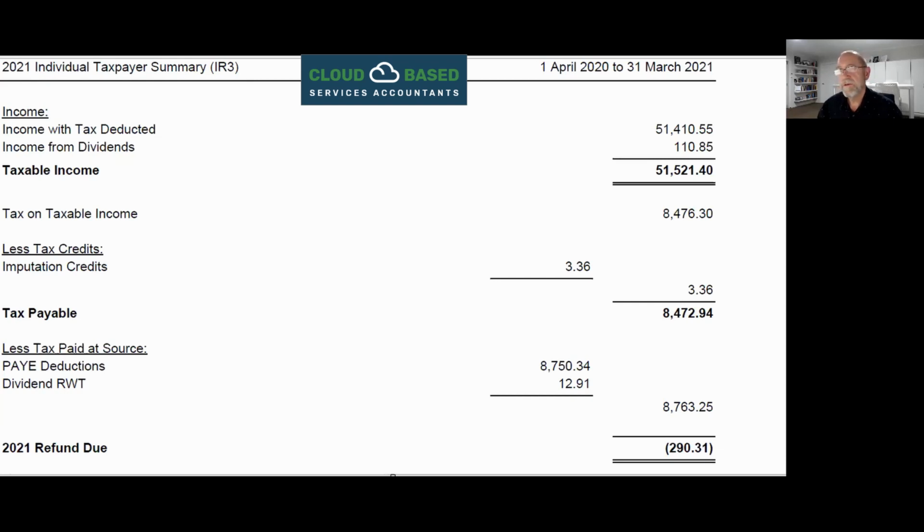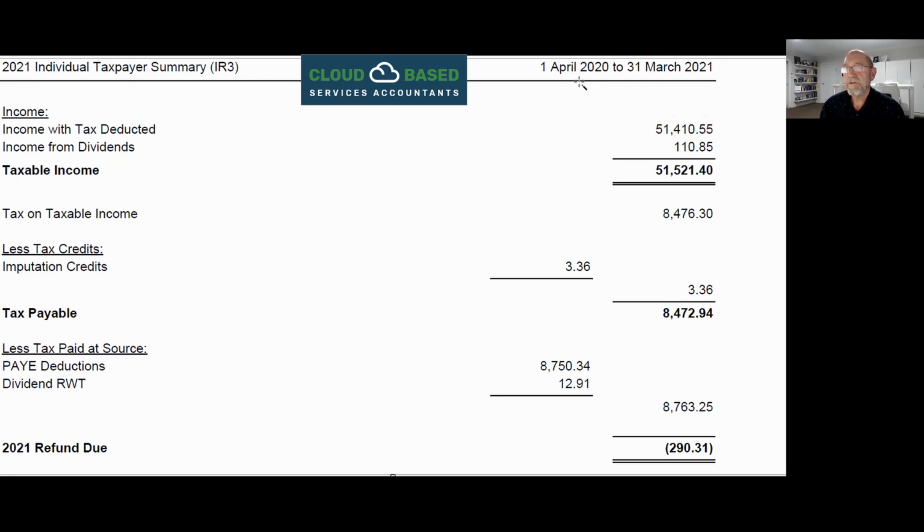So in this instance, you will see that there's a tax return that's been created for the 2021 tax year, and the layout is basically usually the same. Hopefully that income amount will be a lot more, but this is just for explanation purposes. So let's go for it.